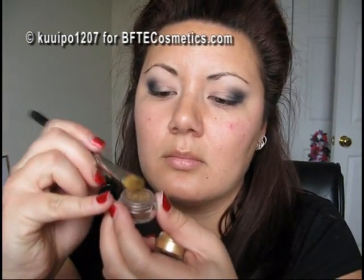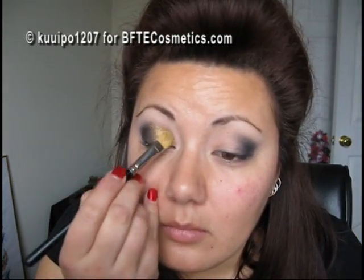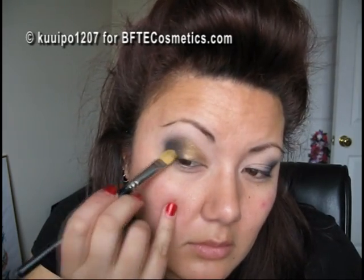The next color is a mixture of two different colors. I used Big Island and 24 karat gold. The main reason I used two colors is because the colors for the New Orleans Saints are black, white, and old gold. And old gold is kind of a hard color to replicate if you don't have that particular color. However, mixing these two actually did a very good job of replicating the color.